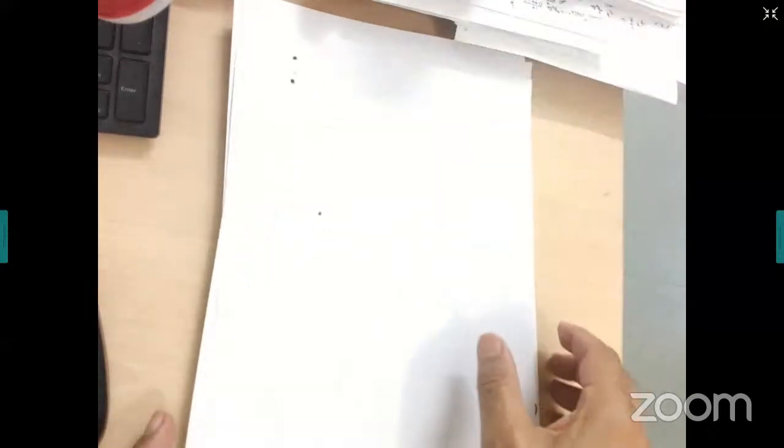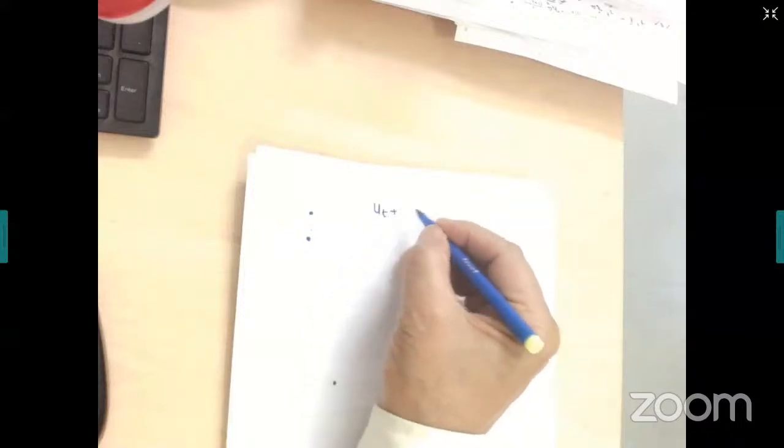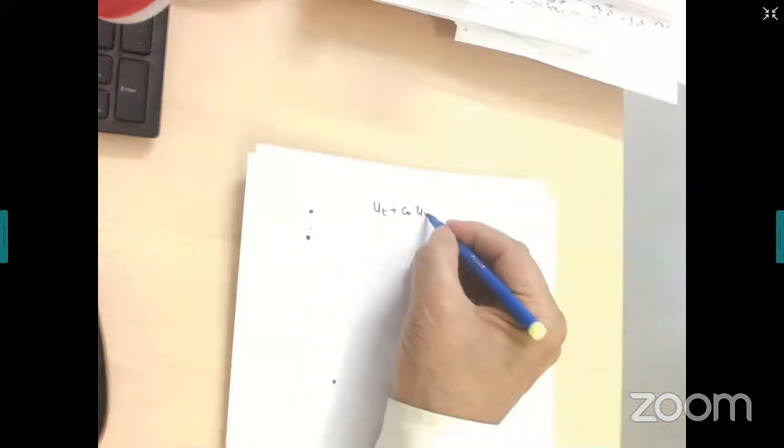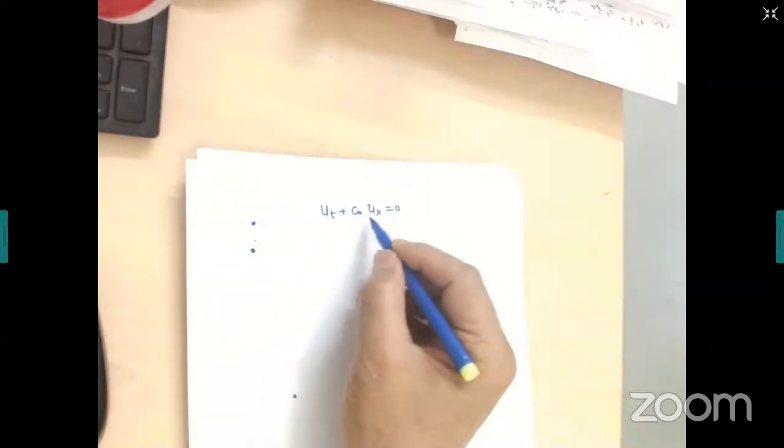So let's talk about again that linear case. If you remember, ut plus c naught ux. This is our objective here: what happens to the solution? I told you in the beginning that there are problems. No matter how smooth the initial data is, the solution breaks down after a finite time. The derivatives become unbounded.